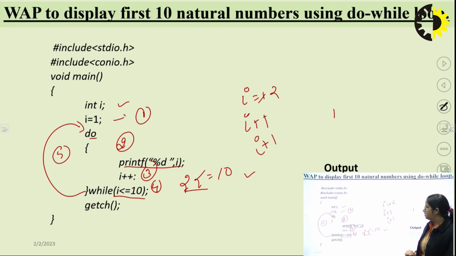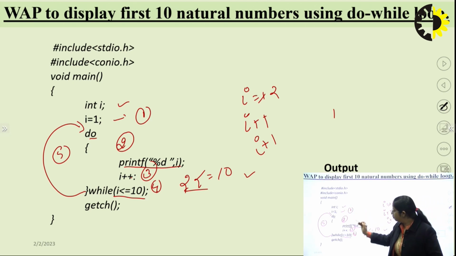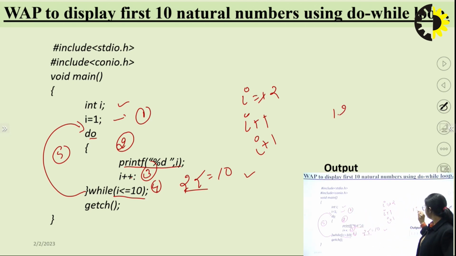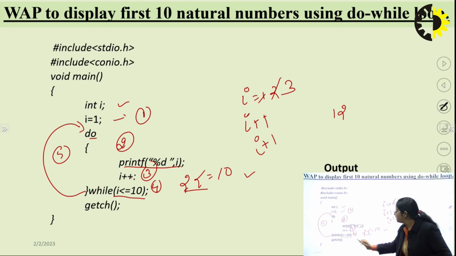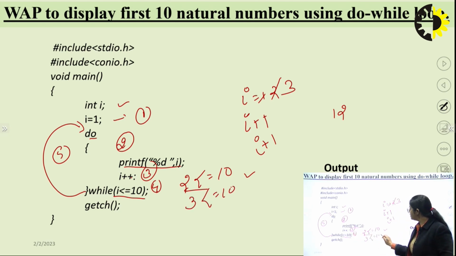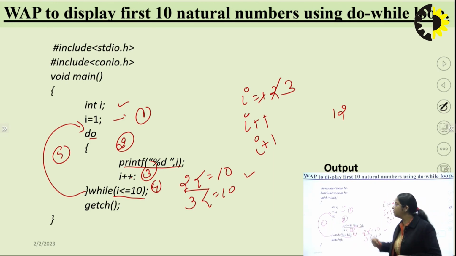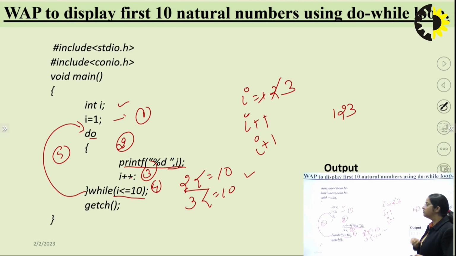So like this, we will enter into the loop. Now we will print the value of I, which is 2, then increment the I value. Now the I value becomes 3. Again it will check the condition: 3 is less than or equal to 10. Yes, condition true. Again it will repeat the loop. Now it will print 3.